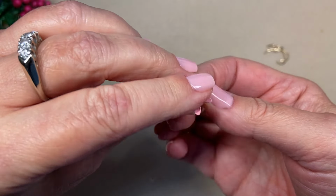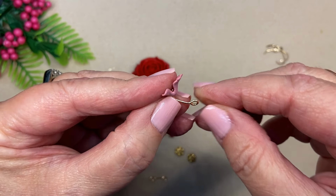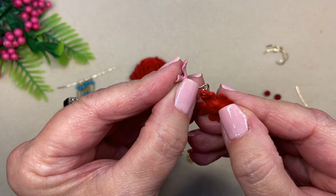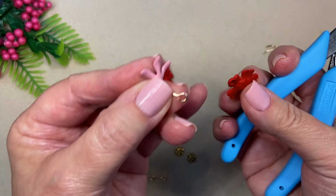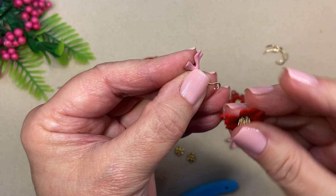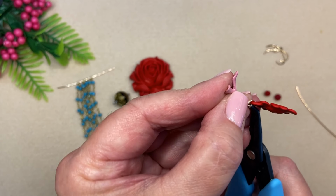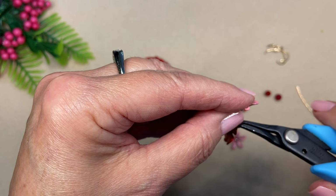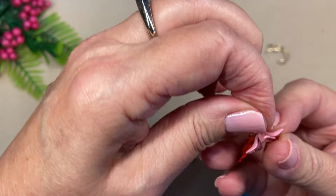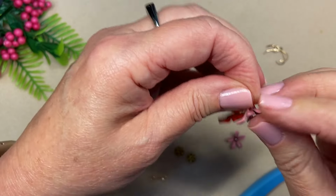It's going to hang like that, and I'm going to come down here to this one, and the way that you face the flower will matter, but I'm going to open this bottom loop that I made and add the red flower. The red flower has a little bit of thickness to the loop, so that's why I did the 2 1/4 loop here, and you have to still open it a little bit wider than normal to fit it, but it's really great. And I'm also doing this so that my closure on this, both of them, is facing the back. So now I have one flower stacked right above the other.